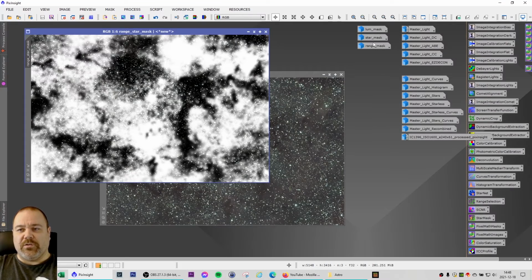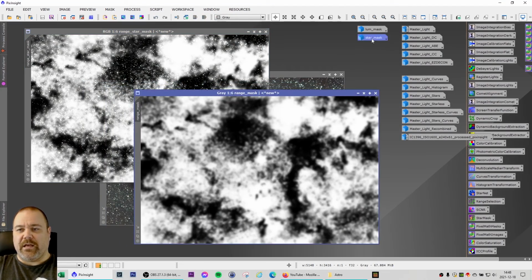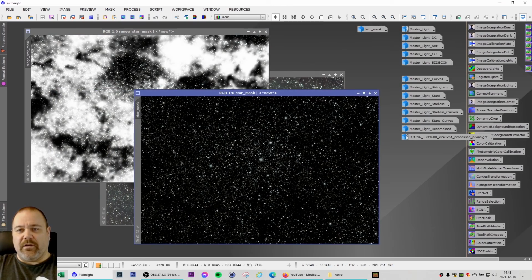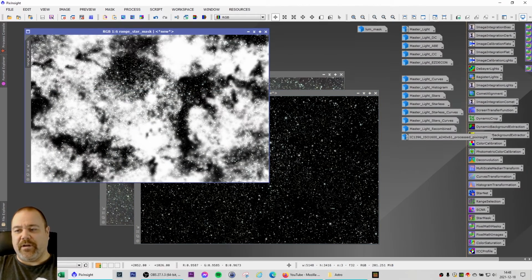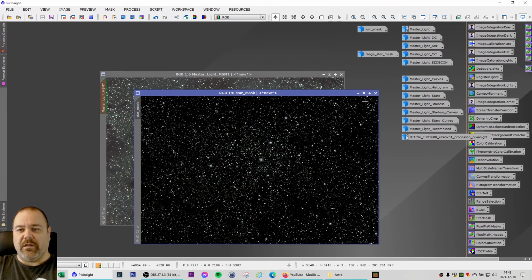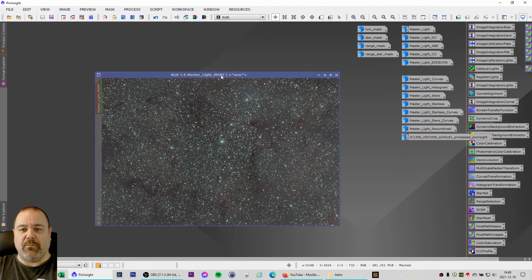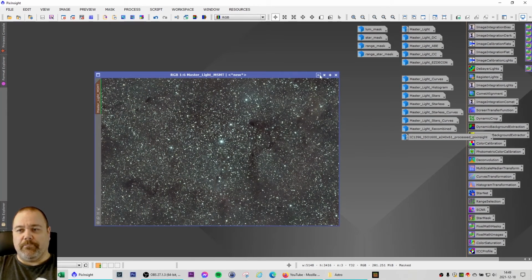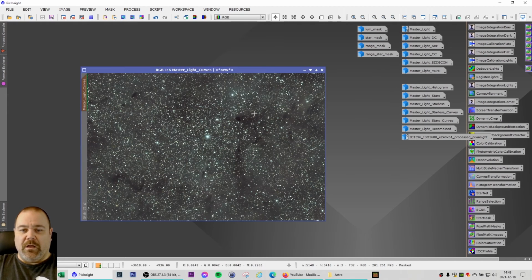So what I actually did was to create a range mask and a star mask and combine those two into a range star mask, and then use that to protect the background and the nebulosity before running this.